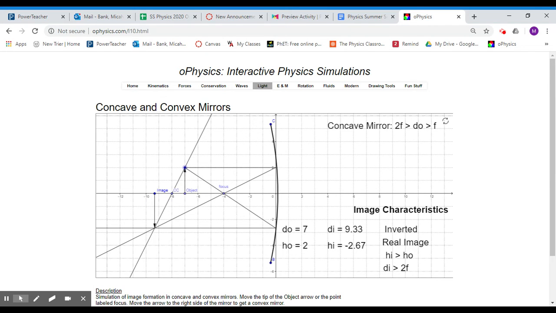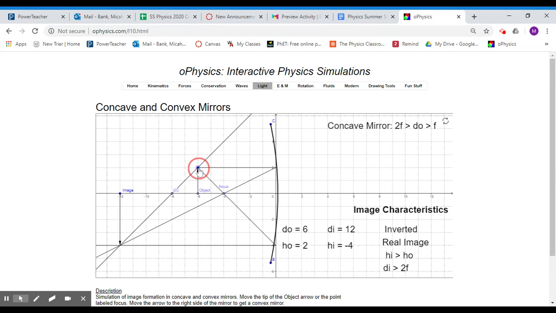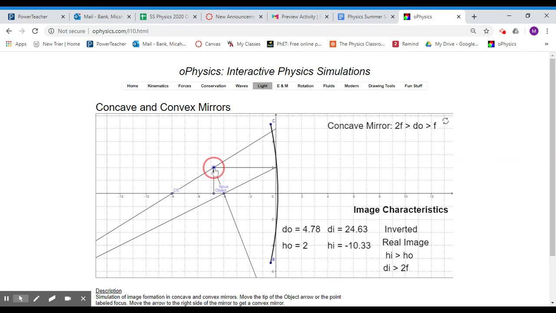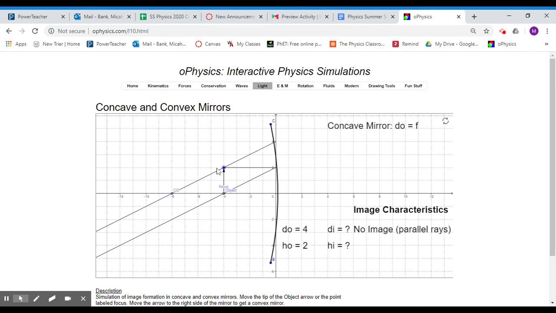What I didn't talk about then is what happens when you get at the focal point or inside. Well, at the focal point is not really what I intend to talk about today, but when this happens, if you go through the rays, the three rays that we draw, you would go parallel through the focal point. Then you would go through the focal point, which they don't show, but that's straight down. And since it didn't hit the mirror going this way, your only option is to then reverse directions, but you wouldn't hit the mirror that way as well. So the second ray doesn't even hit the mirror, and you'll notice the third ray, the center of curvature, it basically ends up being parallel with this reflected ray. So long story short, the reflected rays never intersect.